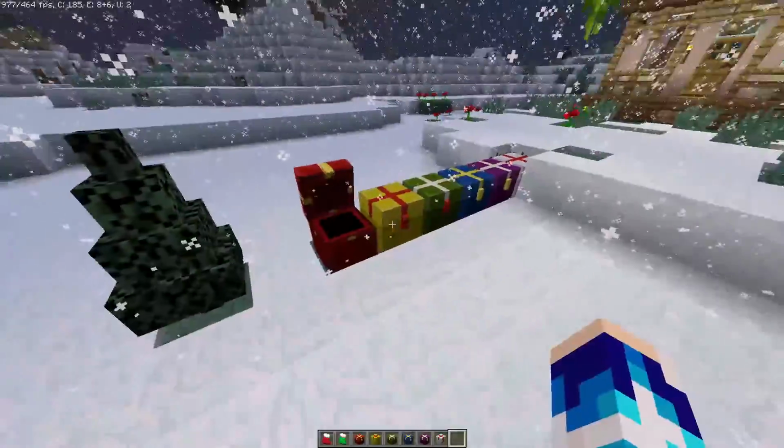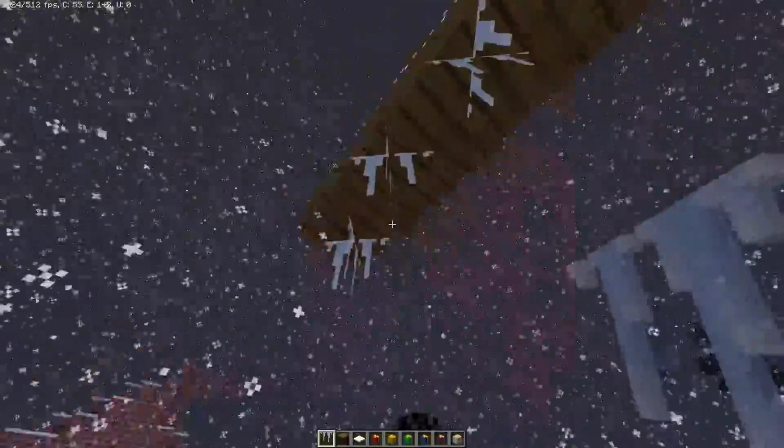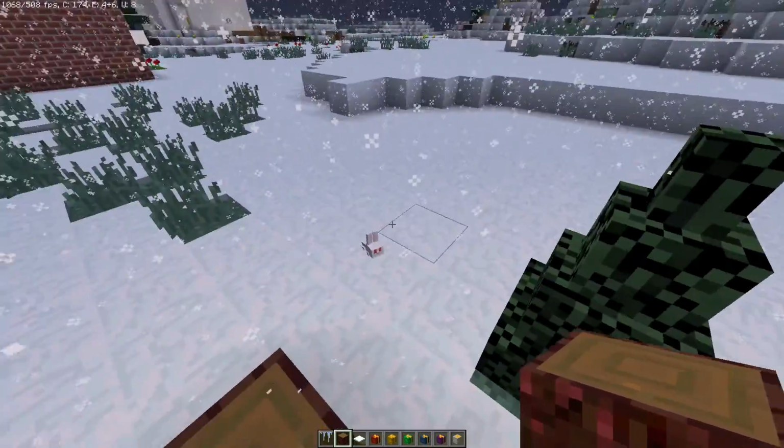And these just act as normal chairs, so just festive. And then we have icicles. Oh yeah. Can we add on to them? No, we can't. Then we got a log. Oh, hello, bunny. Are you looking at the presents? What are you looking at?